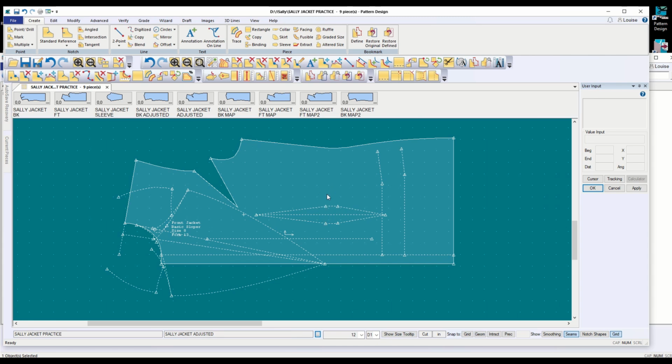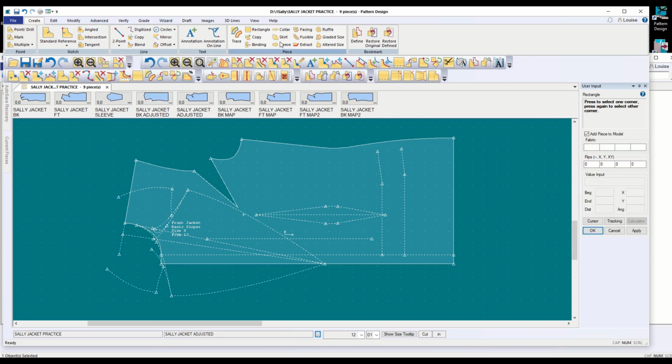I want to put in a pocket, and I can put that pocket anywhere. I can put a diagonal welt or a patch pocket or whatever I want to, but I want to create a rectangle because I want to put in a welt pocket, and I want it to be 6 inches if I want a hand to go in it. So I'm going to switch to value, and in my X direction I'm going to make it 1 inch, and my Y direction I'm going to make it 6 inches, and say OK.